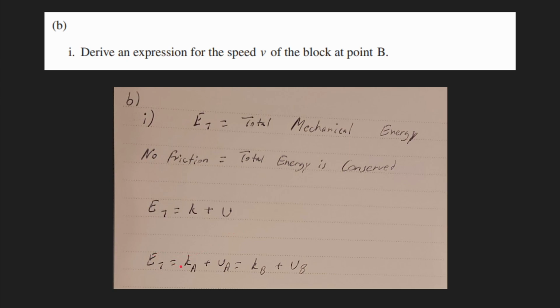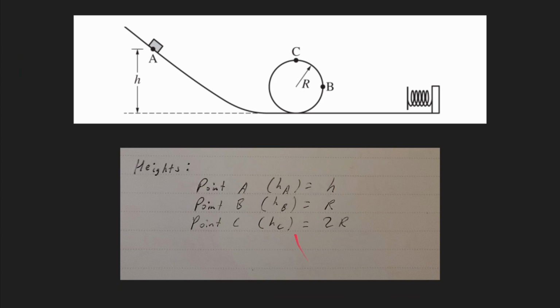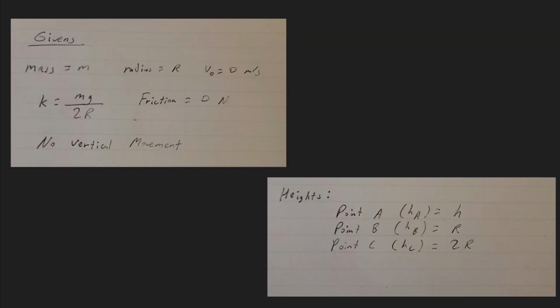So as we have here, our kinetic energy at point A plus our potential energy at point A is equal to our total energy, which must therefore be equal to our kinetic energy at point B plus our potential energy at point B. So let's come back here and I'll show you. Our total energy here is the same as our total energy here. Kinetic and potential here is equal to kinetic and potential here. But that doesn't mean the kinetic energies are the same or the potential energies are the same. They just add up to the same value.